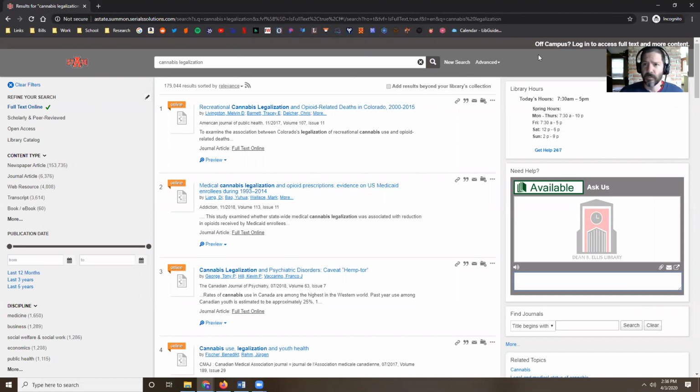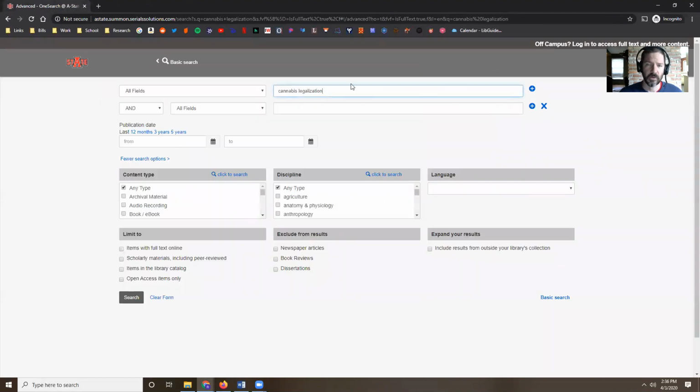So to do that, I'm going to go to my original search here, and I'm going to click on advanced search because this is going to allow me to construct a better search. And what do I mean by that? Well, for one, sometimes you'll hear about cannabis, medical cannabis or cannabis legalization or growing cannabis or whatever it might be. But then equally as often you hear it referred to as marijuana, right?